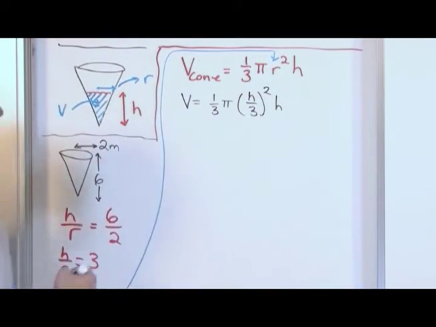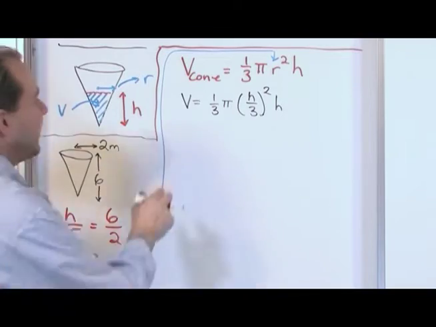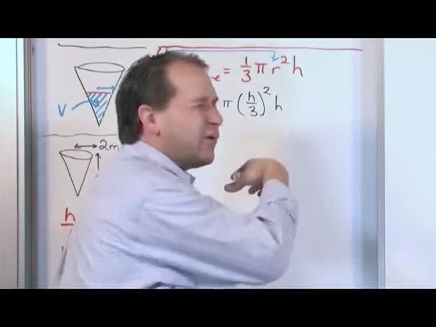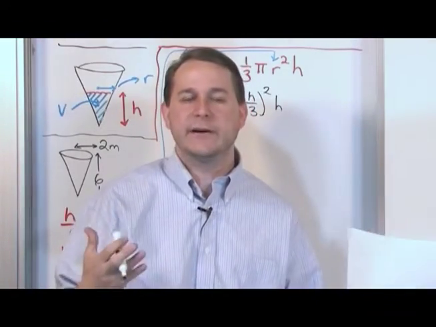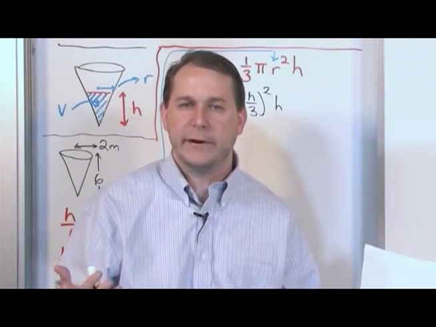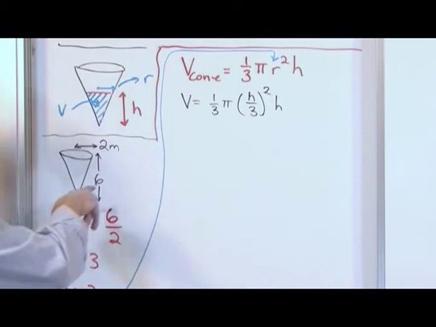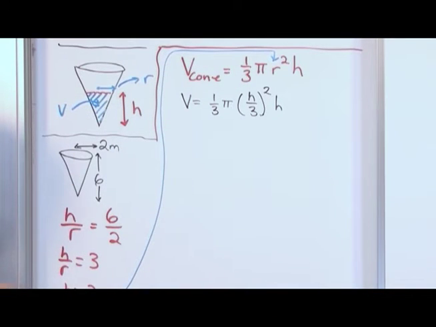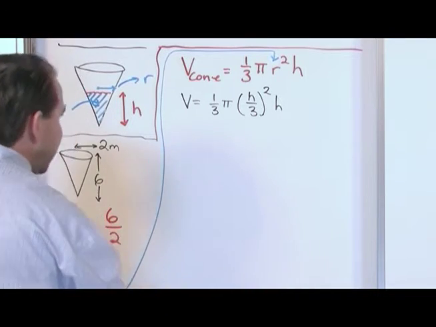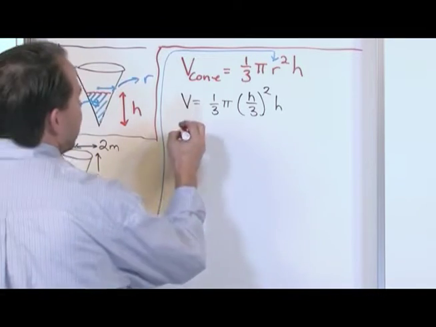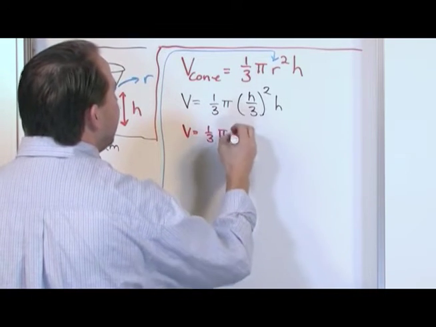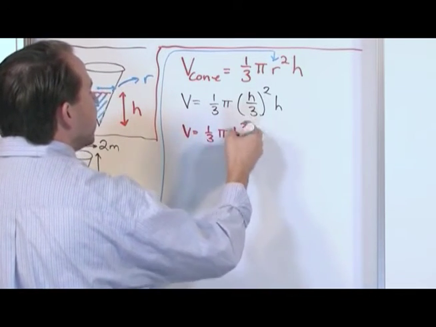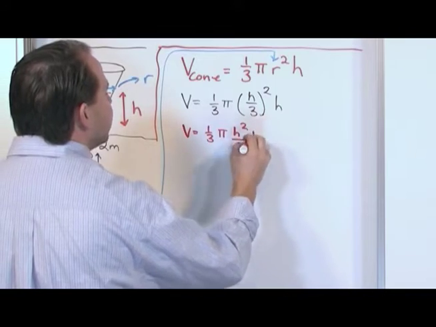So when I end up taking the derivative and doing all the math, I'm going to have a dV/dt, and eventually, once I do the calculus, I'm going to have a dh/dt, but that's all I need, because I know those pieces of information. And I sort of get around the fact that I don't know much about the radius because of the way the problem is set up. So when I go down here and keep solving, V is equal to 1/3 pi times h squared over 9 times h.